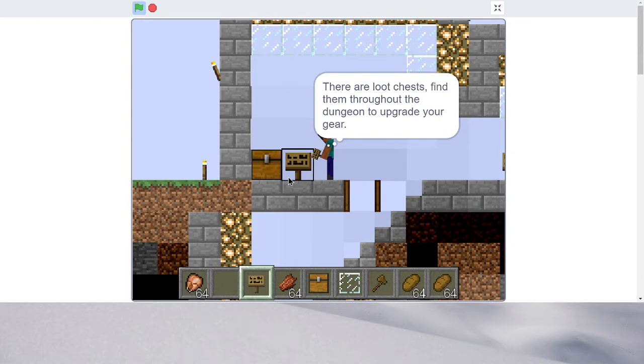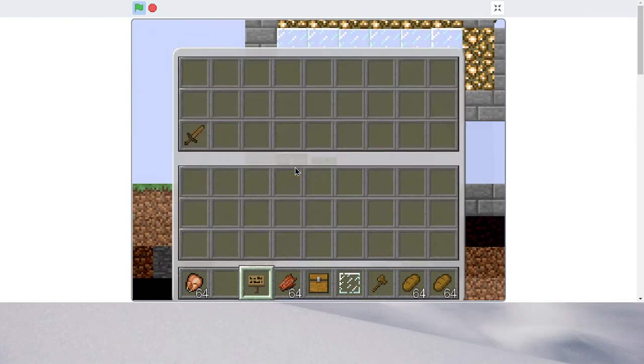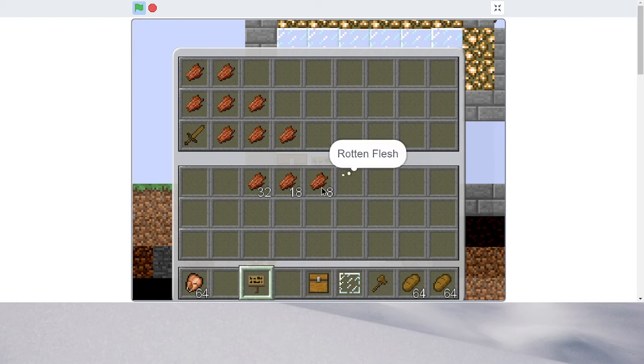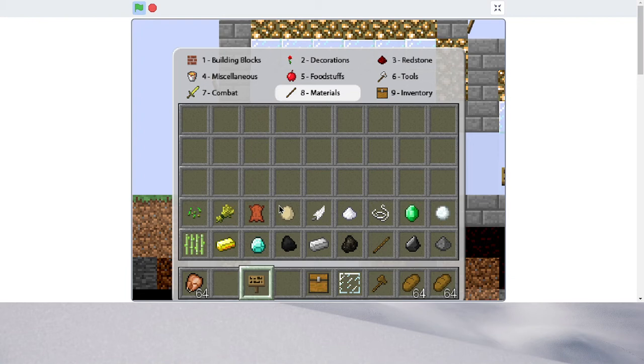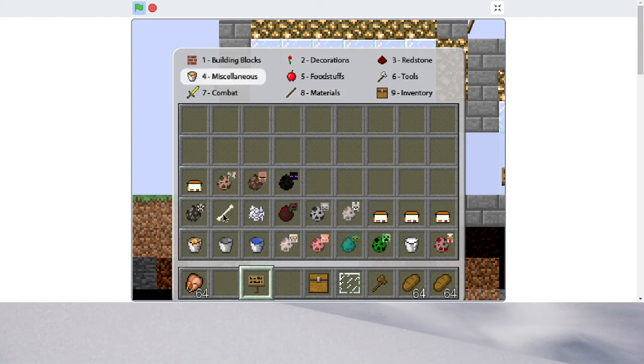Alright. So right here, I'll just do eight rotten flesh. Sure. Then some bones. Materials. Or is it in this miscellaneous? I guess in miscellaneous.